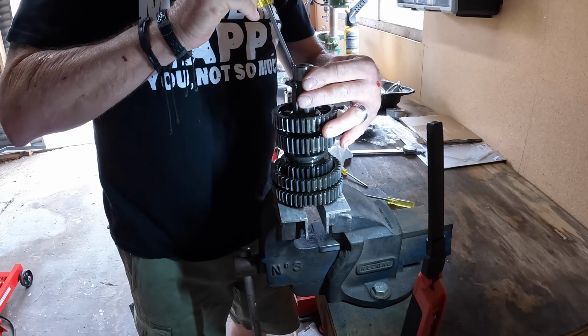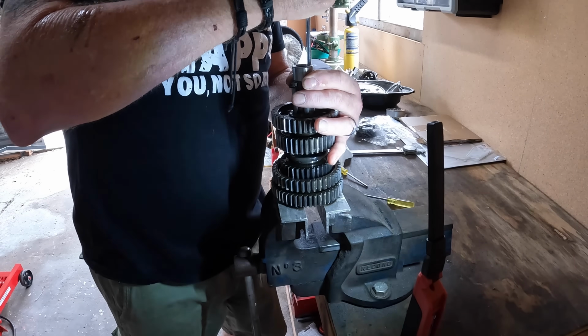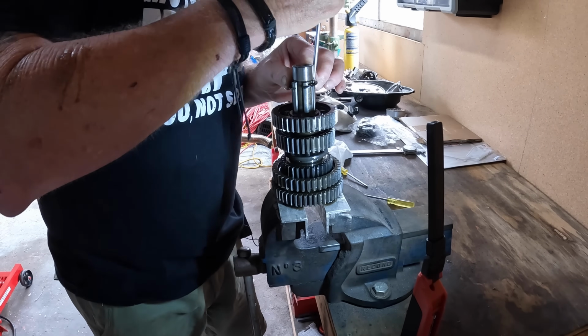Truly are a horrible clip. Well, horrible, they're bloody efficient. Bloody helps if you have the right tools.